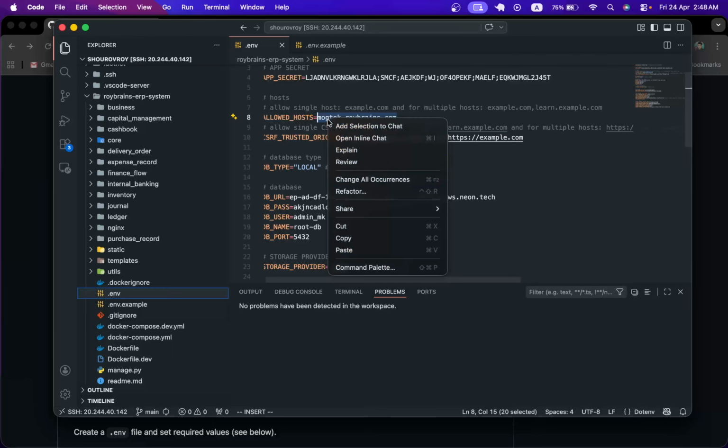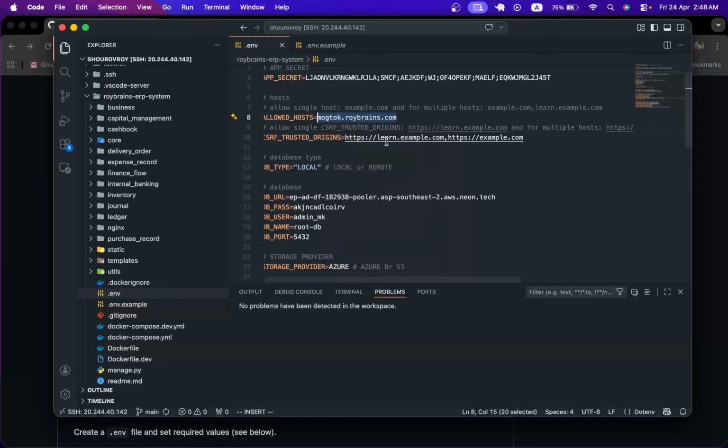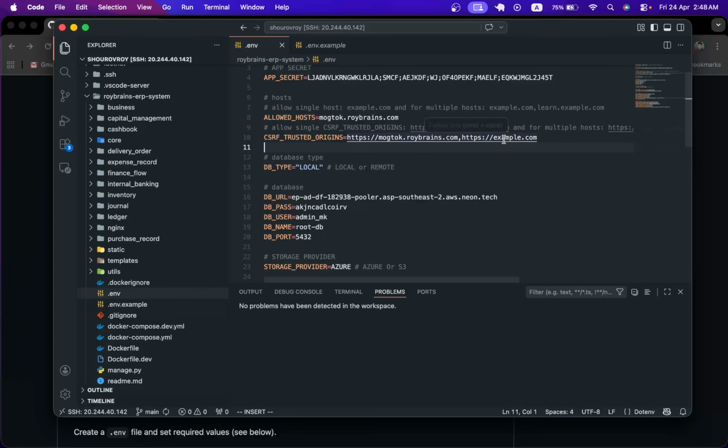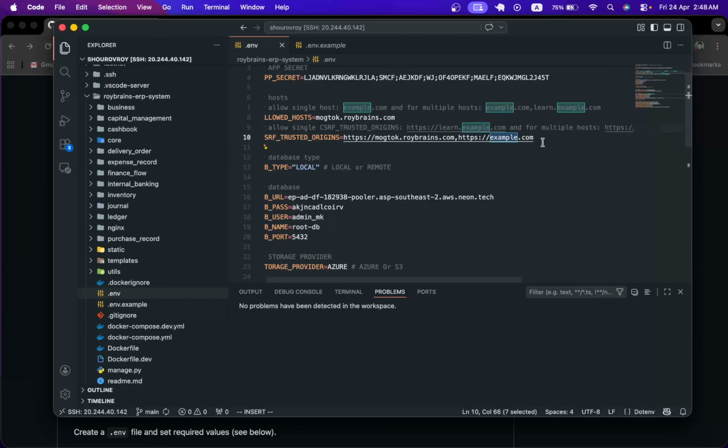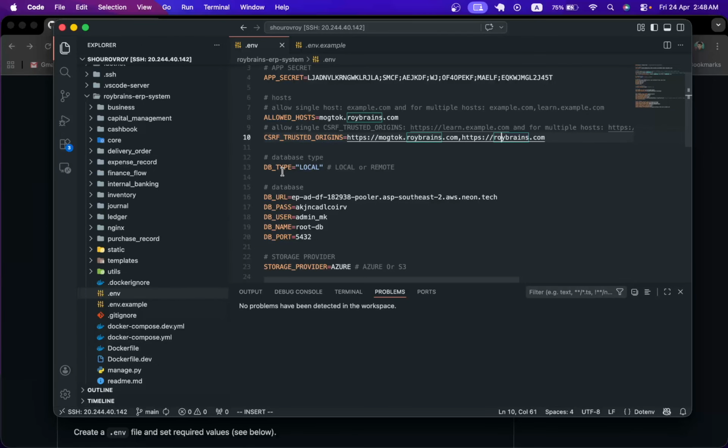I'm going to copy this and use it here. Fine. We don't need to connect this. Okay, this is not local. I'm going to use a remote connection for my database.